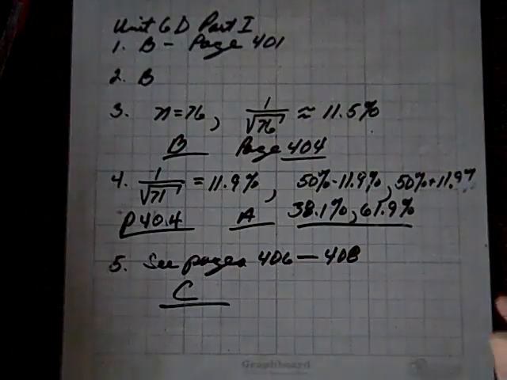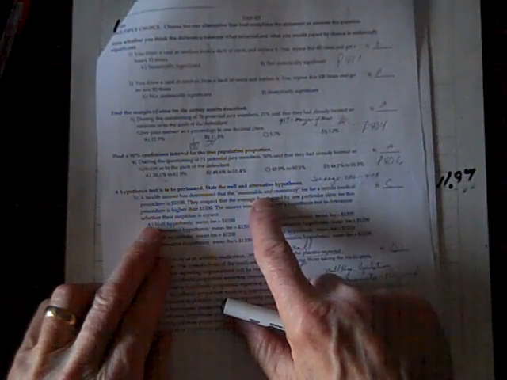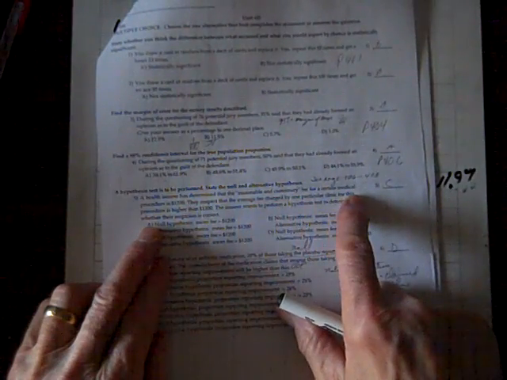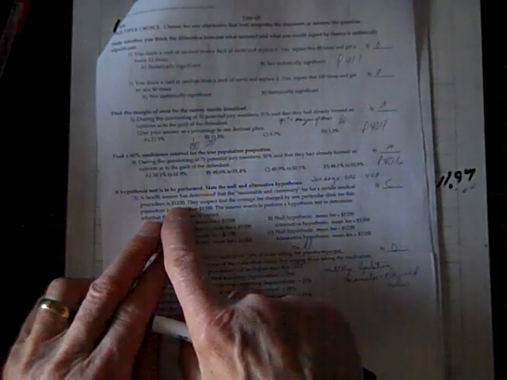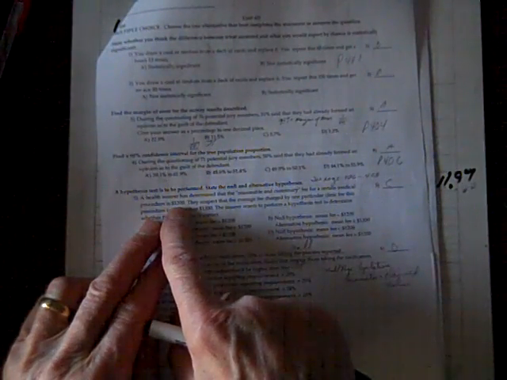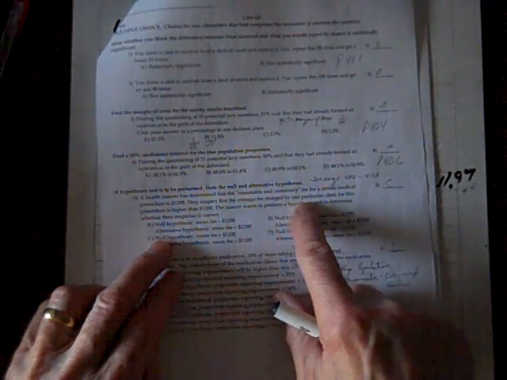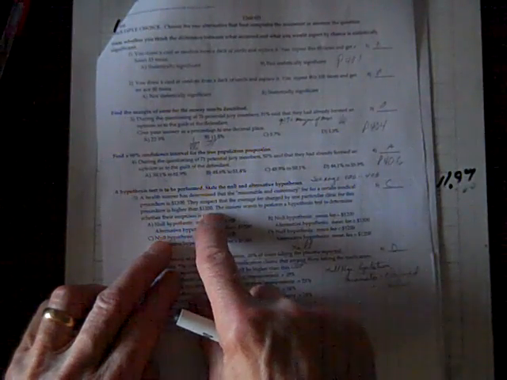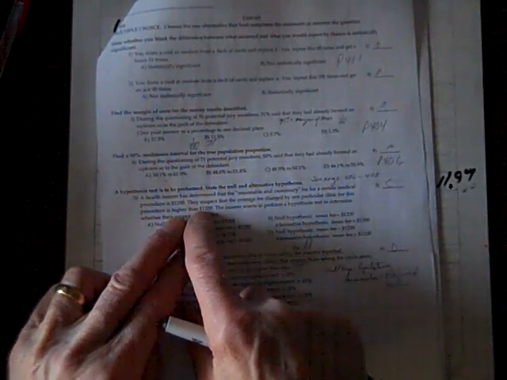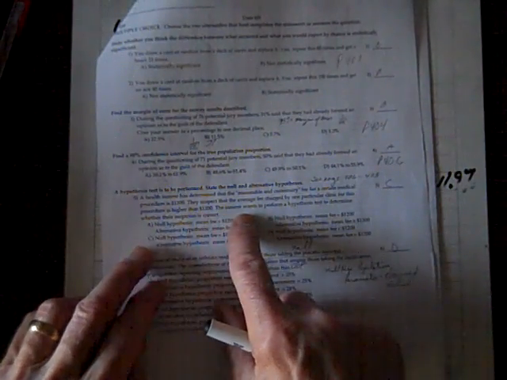So for the case where the health insurer has determined that the reasonable and customary fee for a certain medical procedure is $1,200, that's the null hypothesis. The fee is $1,200. They suspect that the average fee charged by one particular clinic for this procedure is higher than $1,200. That's the alternate hypothesis, greater than $1,200.